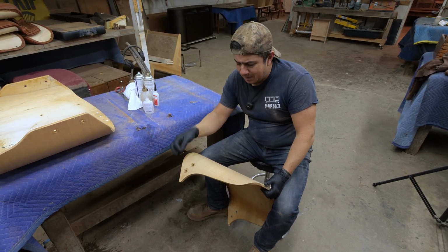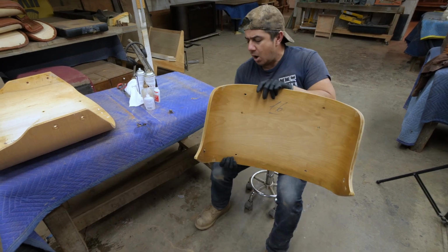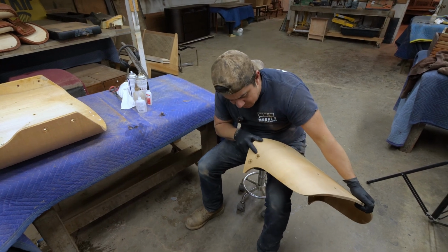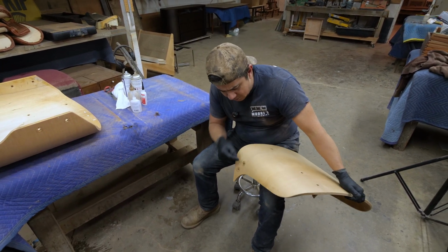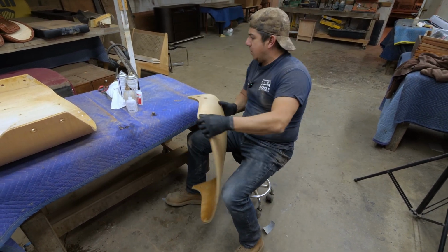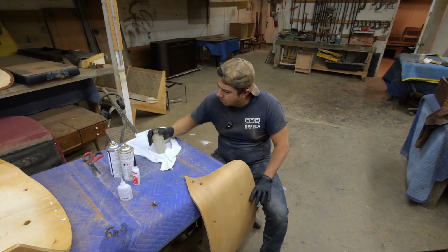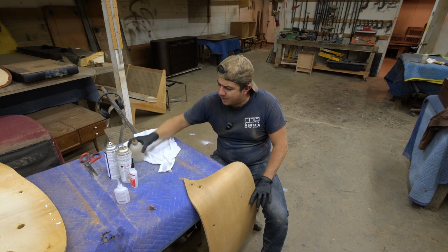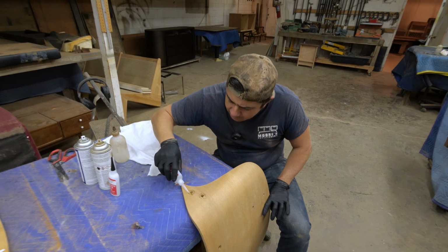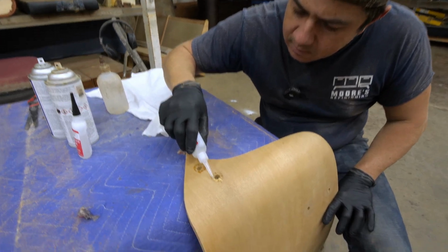Otherwise it'll grab all this years of use, because the customer, remember how it was rocking before when we fixed it, did a lot of damage to these holes. I want to correct that, make sure the glue gets into the plies as well, hardens it back up, and gets a lot of strength. So let's dive into it. I got it all set up because we want gravity to assist us. We're going to run that super glue in so it goes down in all the little cracks and crevices.